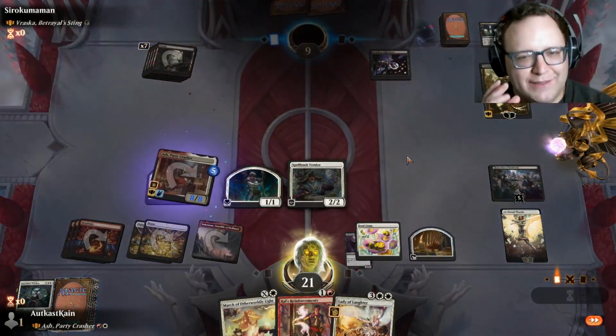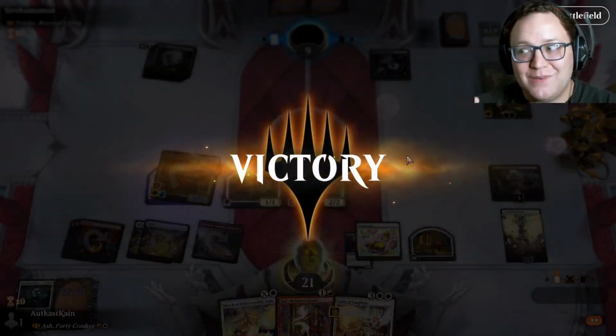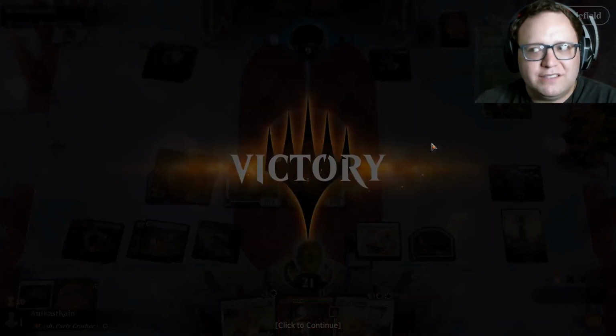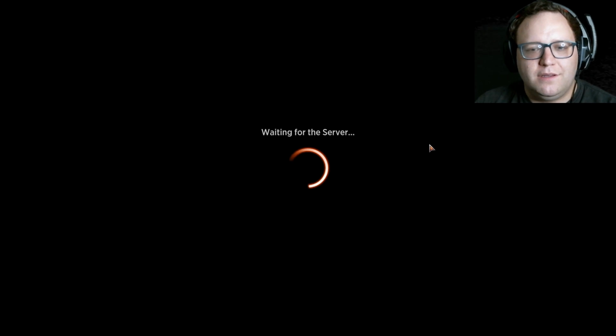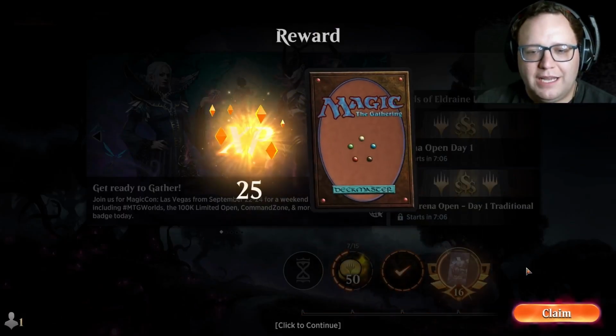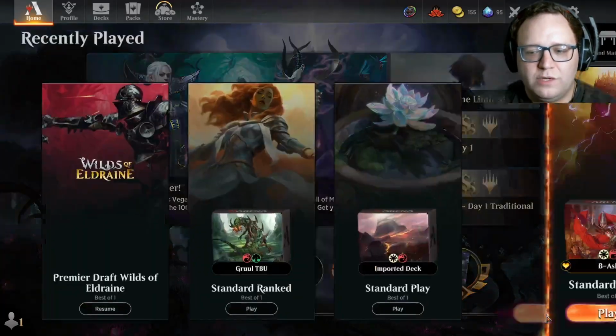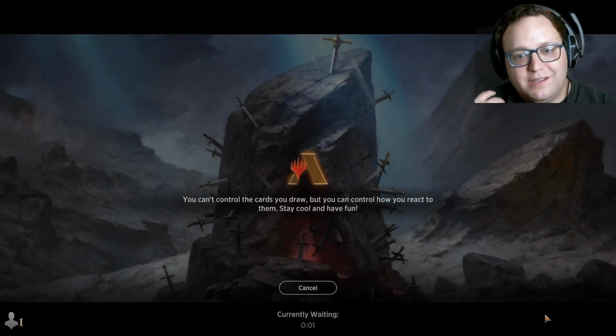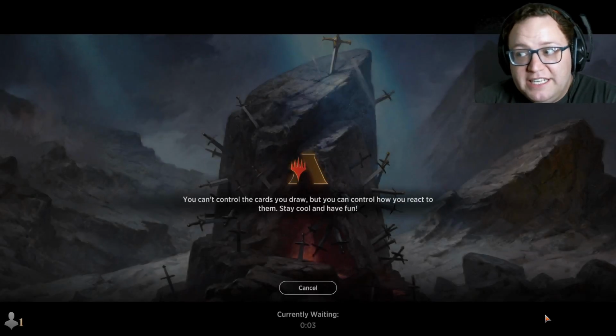Ooh, I made the right choice. I made the right choice because getting them down to 9 means if they plus, then my commander could just kill them no matter what. So if I killed Vraska, they get to cast it again, made my thing a treasure. I definitely made the right choice there. I wasn't 100% certain at first, but I'm glad I came to that conclusion because they conceded.